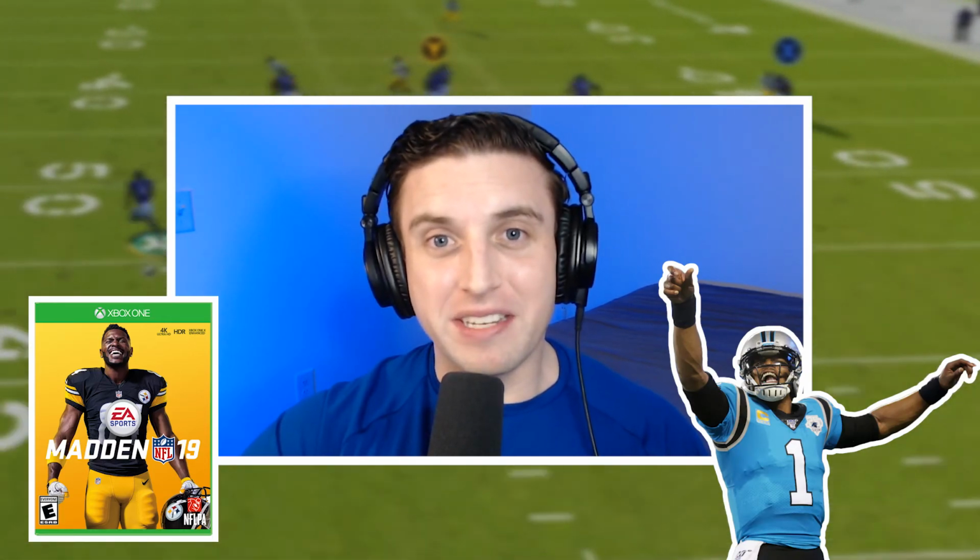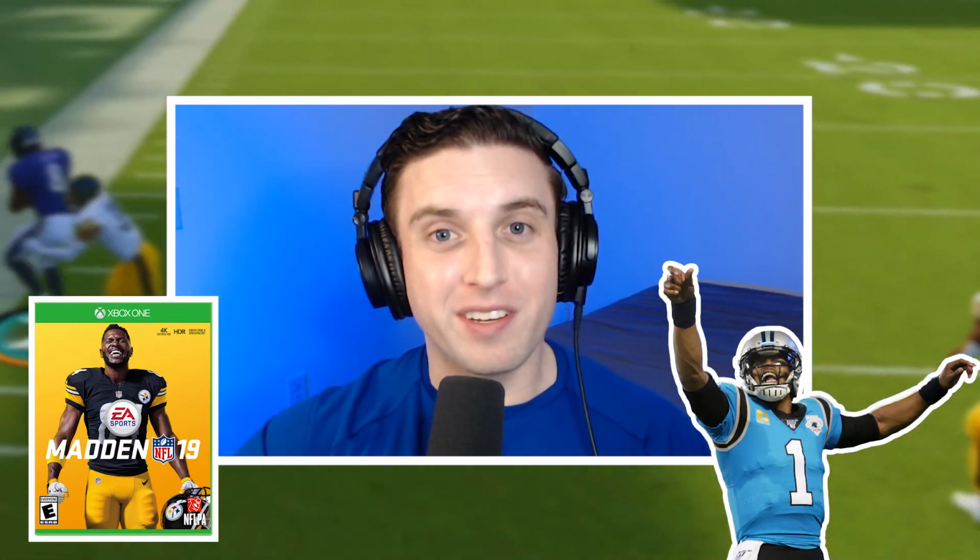When I came back to Madden a few years ago with Madden 19, I had no clue what abilities were or what they did, and so when they took Escape Artist away from Cam Newton in the middle of the season, I was so confused about why scrambling all of a sudden got so much harder.